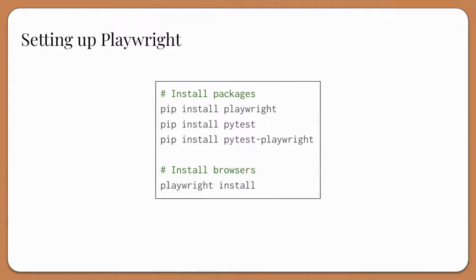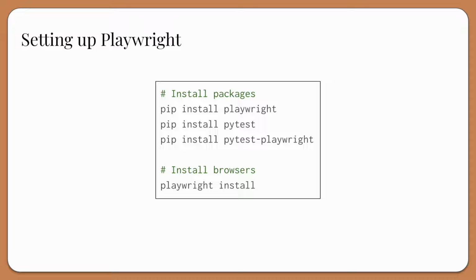Once you install your packages from pip, the next thing you want to do is install those browser engines. A very nice feature of Playwright is that it handles browser installation and management for you. With Selenium, you probably remember back in the day, you'd have to get a WebDriver executable, then you'd have to put it on your system path.